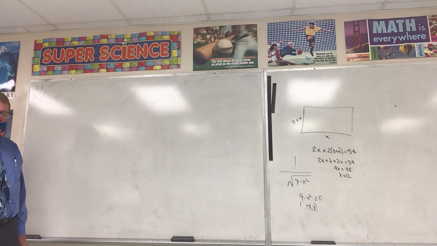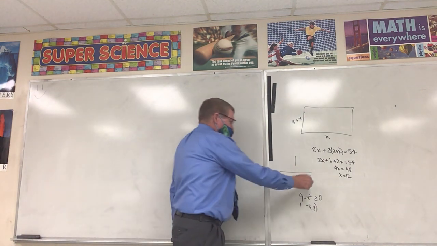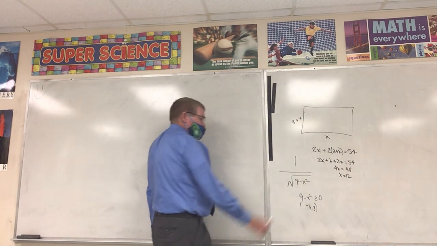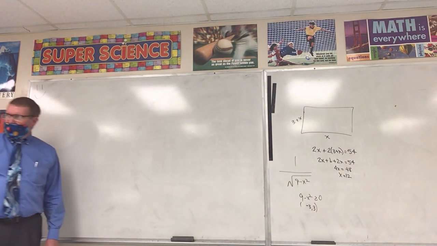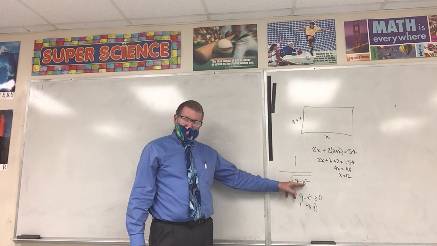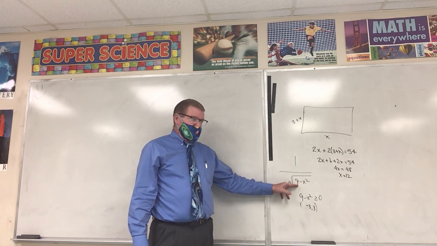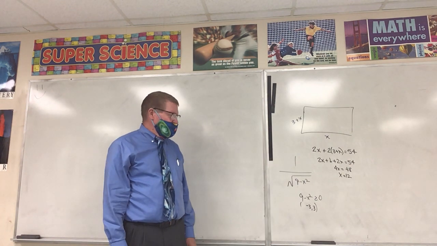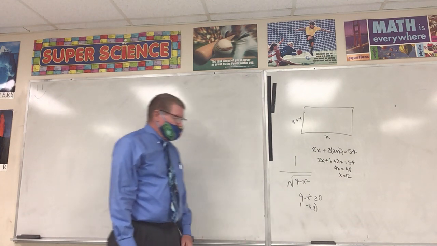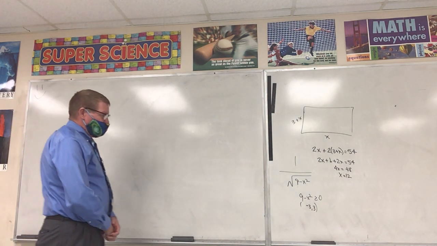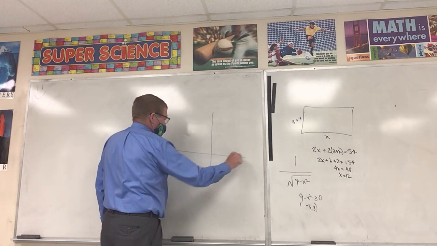Explain why you don't want to include it. Before, it was in the numerator, so it could be equal to 0. But now because it's in the denominator, what do we know about the denominator? It cannot be 0. If I put negative 3 in, negative 3 squared is 9, 9 minus 9 is 0, and 1 divided by 0, can I do that? No, so I can't use 3 or negative 3. So my domain is negative 3 to 3, not included. And then my range. Technically this graph looks like this.